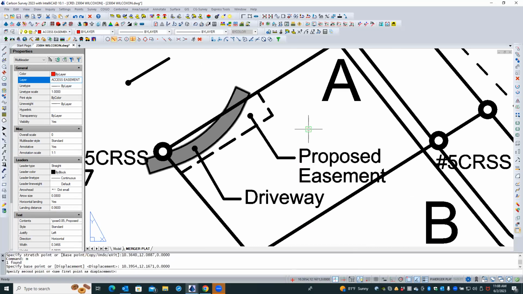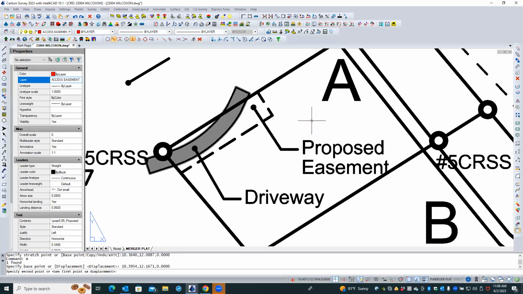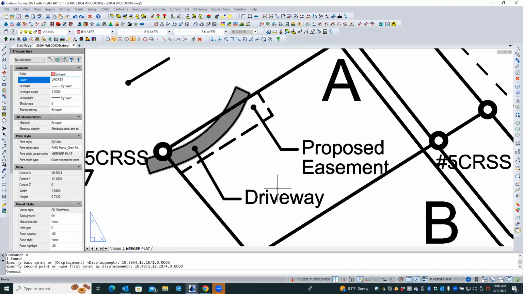And then if I just move the whole thing, you see it moves wherever it needs to.